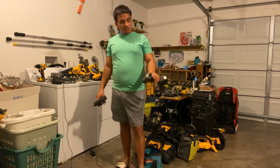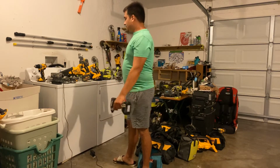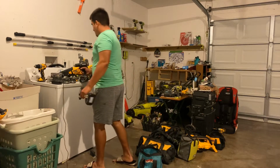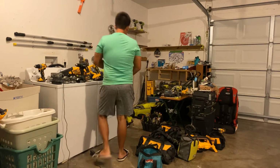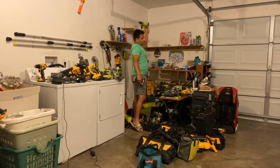But if you're looking to jump into something subcompact, a little new, Makita's lineup is fantastic, guys. I'm not saying anything bad, you know. Like, for instance, Ryobi, okay?